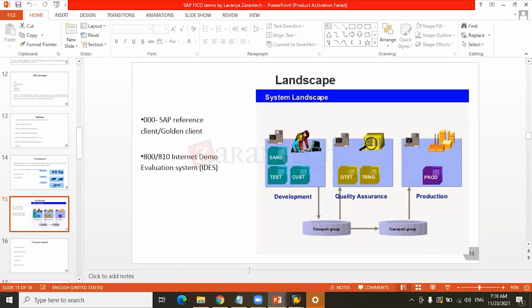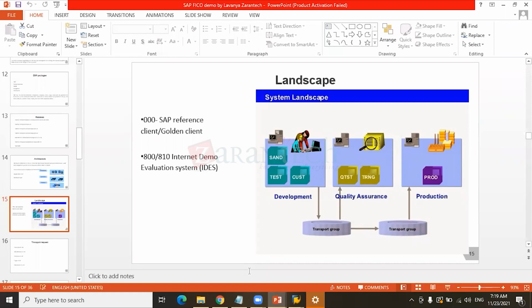Before you move the TR, it is the responsibility of the consultant to check whether the development you have done is correct or not. Development means configuration settings only. Sometimes you might go wrong, so that is the reason why you need to check.